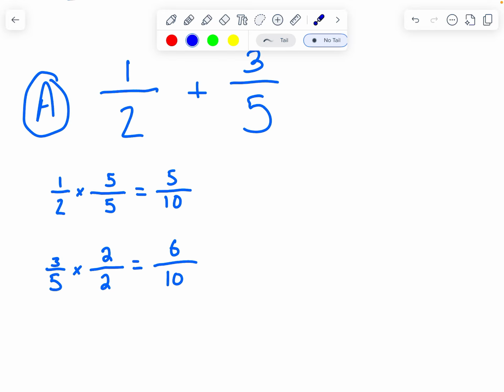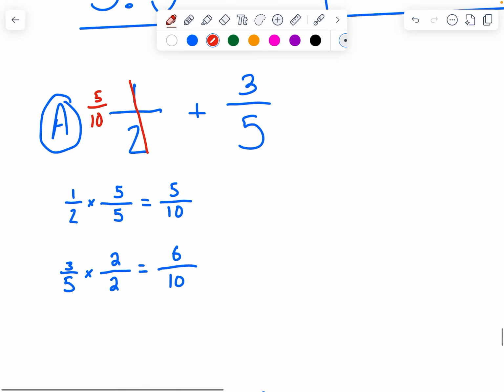Okay, so I just did, all right, 1 times 5 is 5, 2 times 5 is 10, 3 times 2 is 6, and 5 times 2 is 10. So then I do have to think for a second and come back up here and be like, all right, a half was the same as 5/10, because 1/2 times 1 equals 1/2. So this half was actually 5/10. And again, I don't have to cross out that half, I'm just helping you see it. This is still a half plus 3/5. And 3/5, well, that was equal to 6/10.